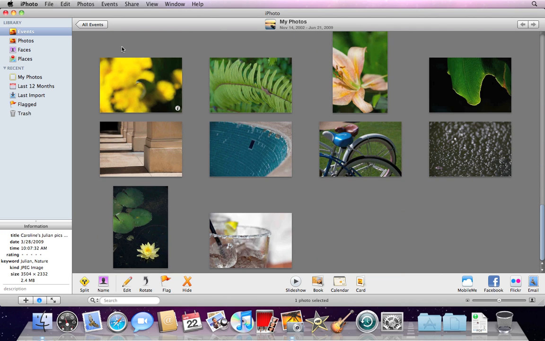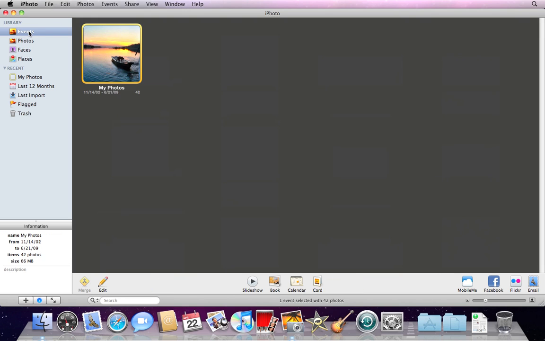I point this out just so that you know that both events and photos here contain all of the images in your library. They're just two different ways of looking at it. And no, they're not duplicating the images. They're just organized differently. With that said, we're going to go forward organizing events because events is really the backbone of iPhoto's organization. So you really want to keep your events library organized properly. Albums are secondary.